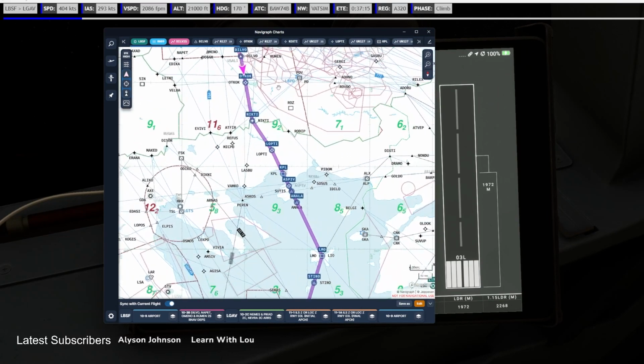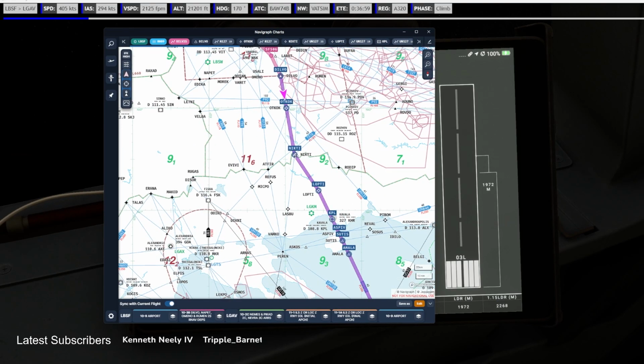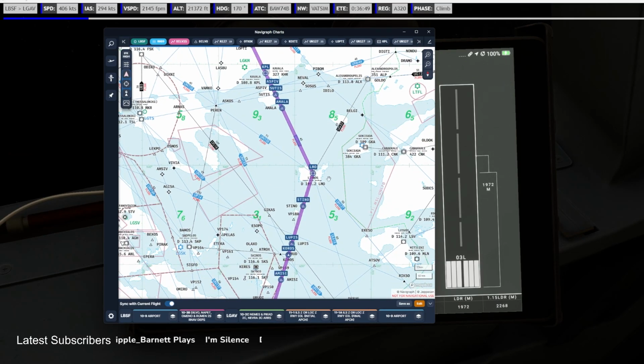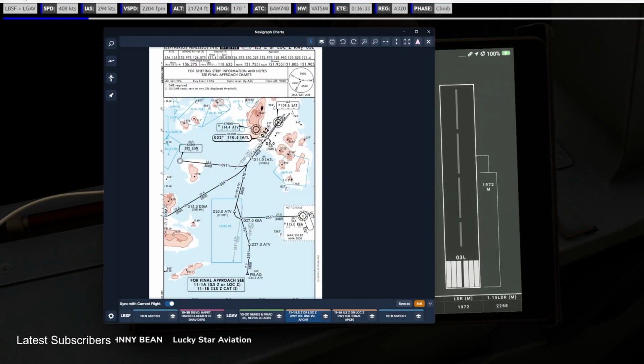And there you go, you can see now we're making our way to Otkok, then Nikti, and then we'll cross out of Bulgarian airspace into Greek airspace, pass over Limos, and then we'll make our way down to Kia before we make our turn. Now we've got, there's our initial approach.